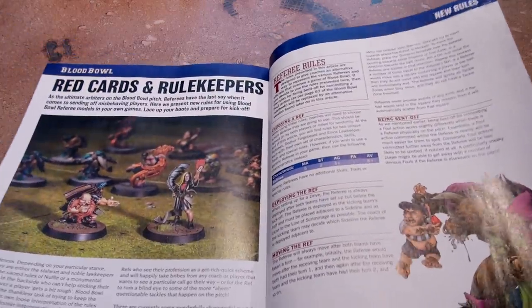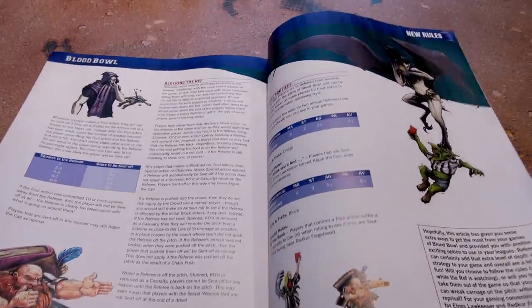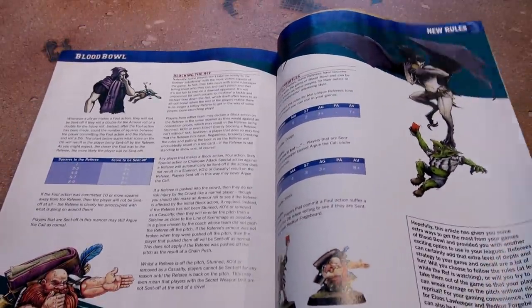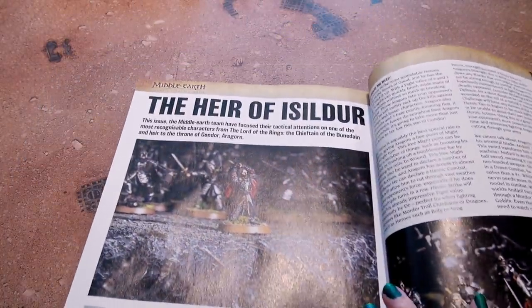Choosing a ref, being sent off, referee rules. Blocking the ref, referee profiles. Just the job you'd want to be a ref for Blood Bowl. That's just what I'd be doing.